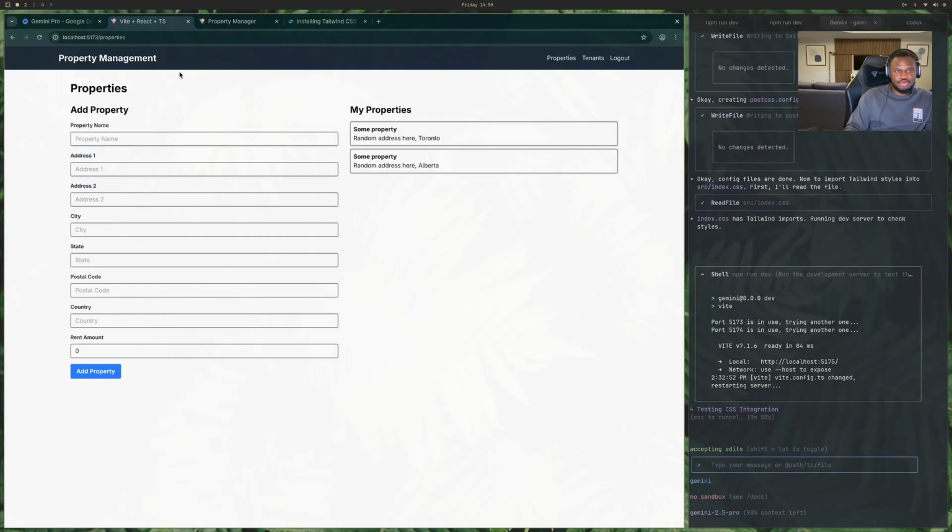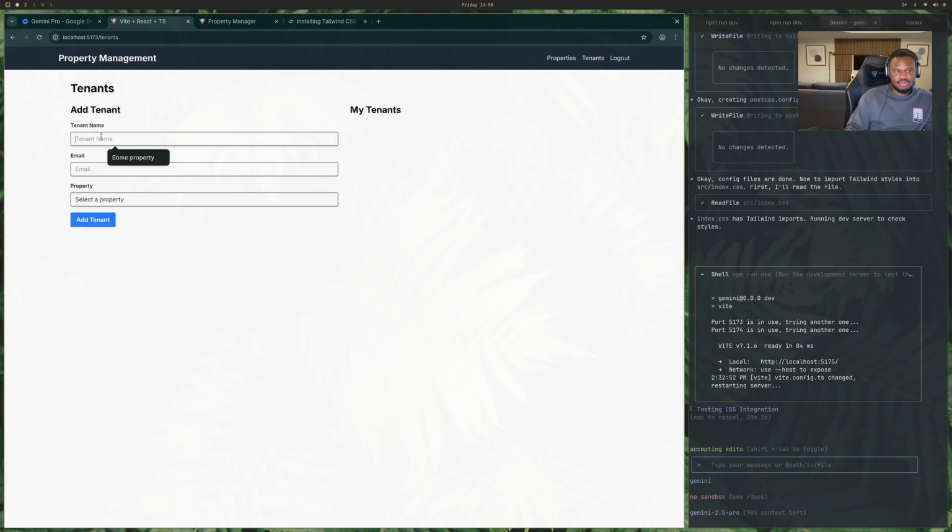So here we have properties as well. That's fine. Go to tenants. Okay, we don't have anything. Tenant name, Timmy. Timmy plus Gemini tenant at gmail.com. I'm just gonna say an example. Copy. So it is something similar. Okay, and it actually has it there.